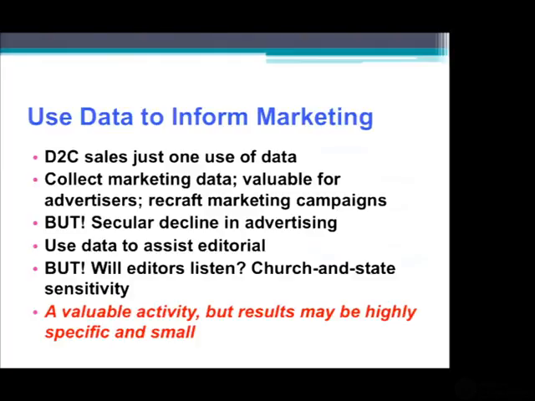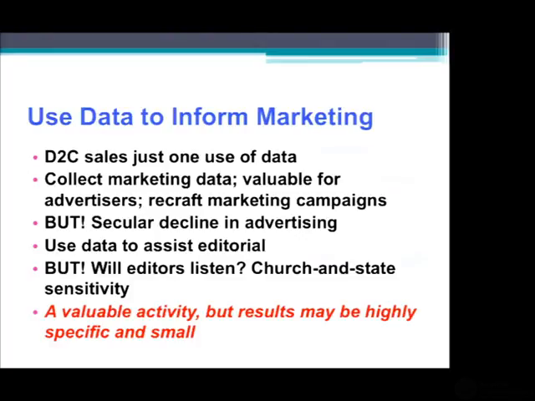So to try to proceed in a way where you can use the end-user data to inform editorial decision-making puts you in this situation where you have to walk on tiptoe to make this happen. I'm not saying it doesn't happen or it can't happen. I'm simply saying it's not the kind of thing where you can make a decision and move forward very aggressively. So my own view is that this whole notion of using the end-user data to inform marketing and editorial is a valuable activity, but the results may be highly specific and they may be small. Is this going to be the roaring growth opportunity that we're looking for?